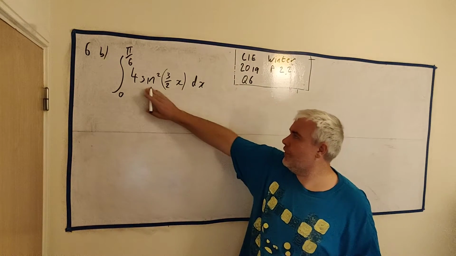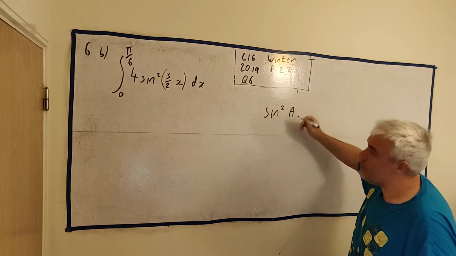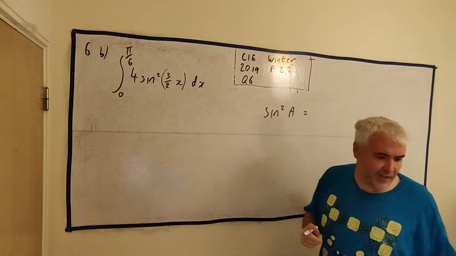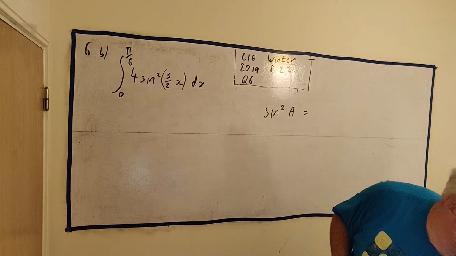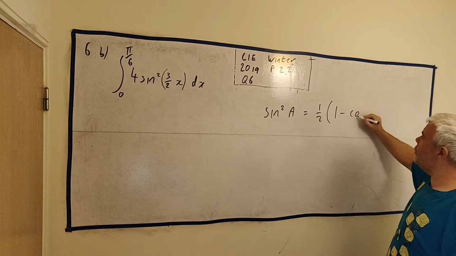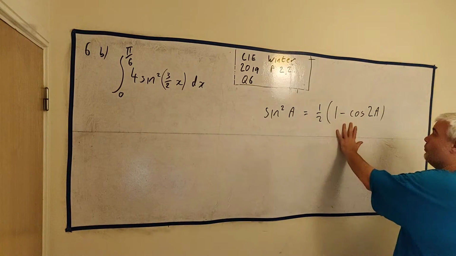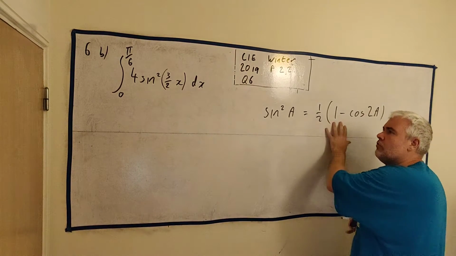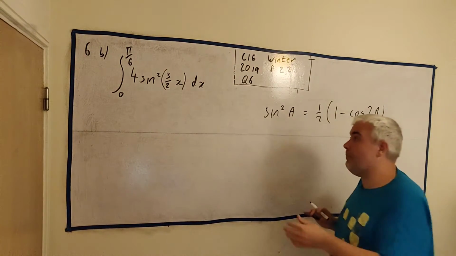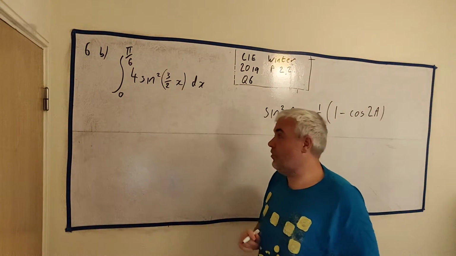And one that's very useful here would be the fact that sine squared A is the same as, I have to double check myself here, a half multiplied by 1 minus cosine 2A. So this would be given to you in the exam. And if we go ahead and use this, that's how I'm going to solve this question. Because this is a bit difficult to do at the moment, but if I go ahead and use this identity, I'll see if we can solve this.